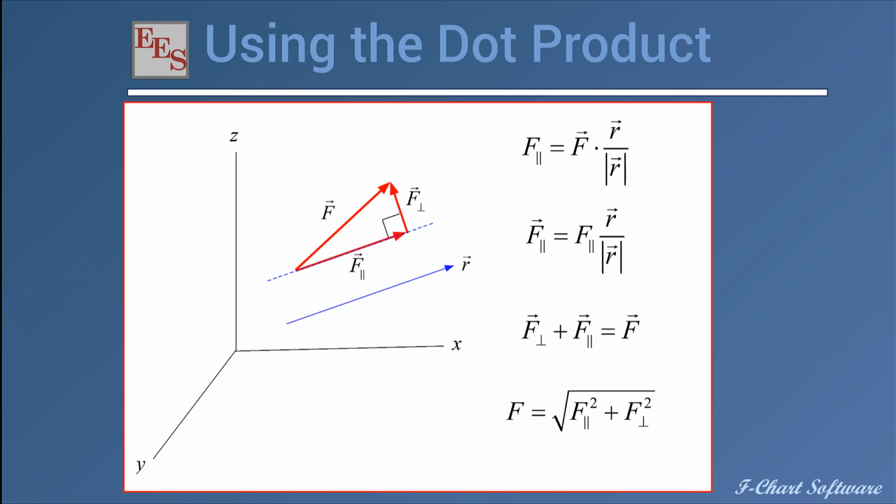If you want the vector component parallel to the position vector, you would just multiply this magnitude by that unit vector. So that's F with an arrow. The vector component perpendicular to the position vector you can get from this vector equation, which just says that the force perpendicular plus the force parallel has to be equal to the force. And the magnitude of the component perpendicular to the position vector is given by this equation, which makes sense given that the parallel and the perpendicular components are two sides of a right triangle here.